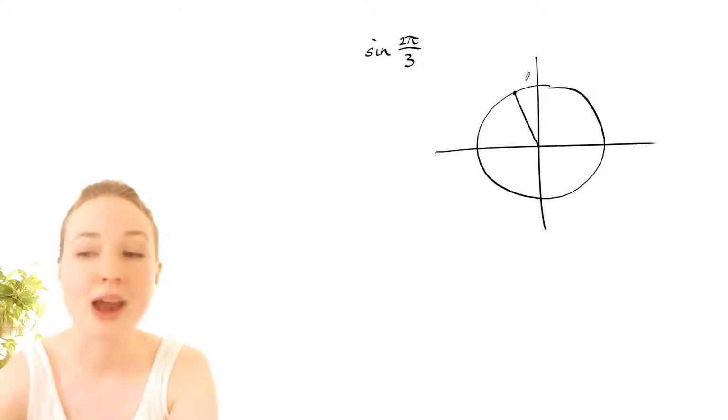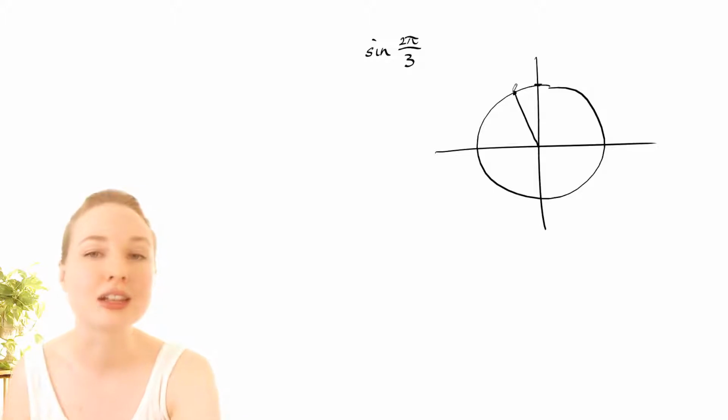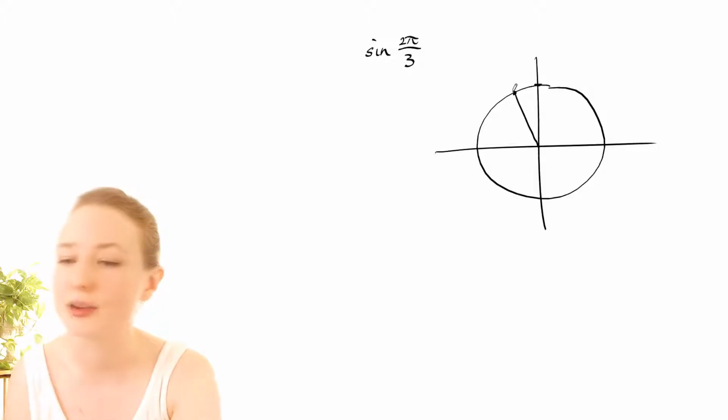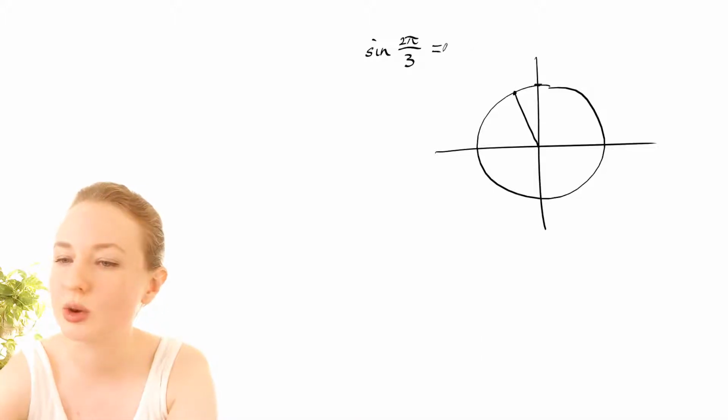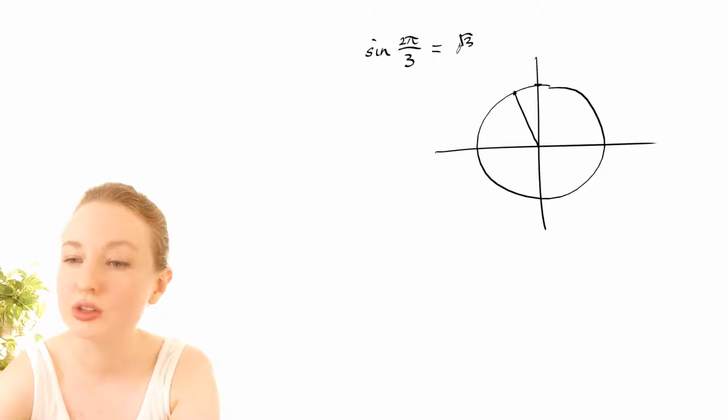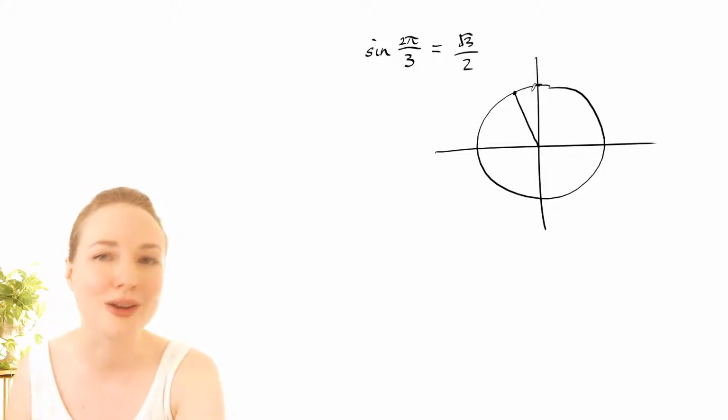Sine is the y-coordinate at that point. You can see that it's quite high, like it's almost up to 1, so that's going to be the largest of the 3 possible values for sine. So that is going to equal root 3 on 2, and you can see that it's positive as well.